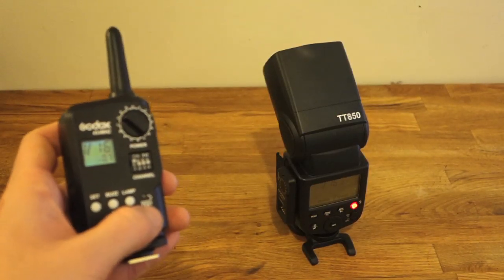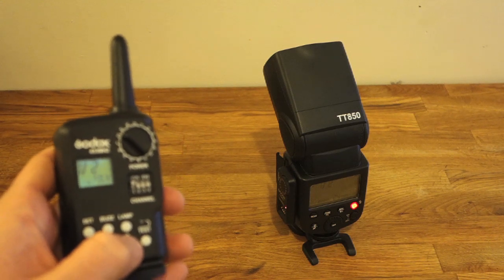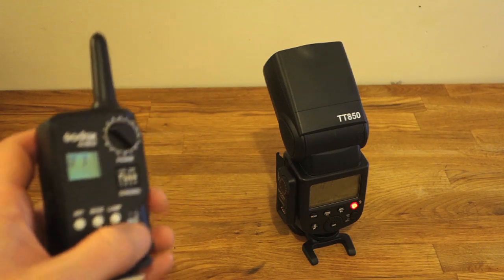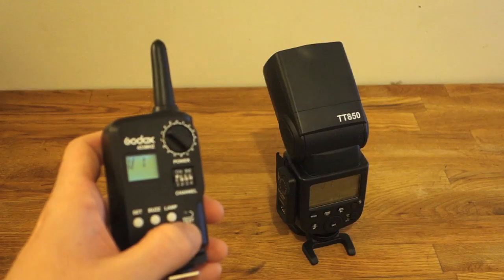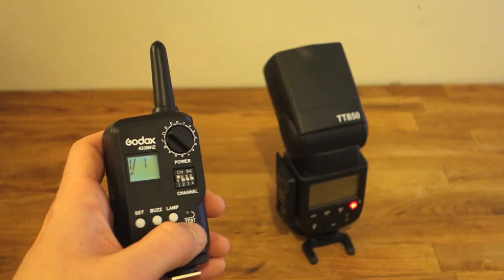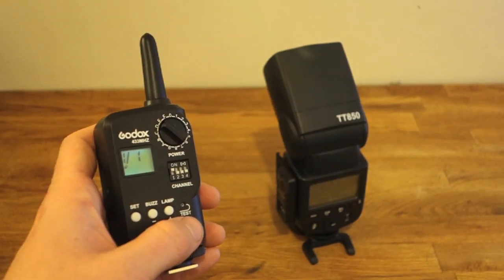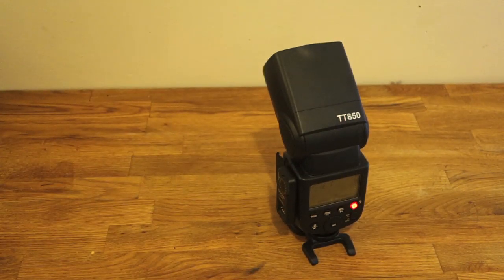I think that's probably because it's on such a low power, like 1/16. Let's turn it up by hitting this button a thousand times to full power. I think it's going to beep after it recycles. Or I turned it off again. Let's turn it back on. Boom, the flash beeped after it had actual time to recycle.